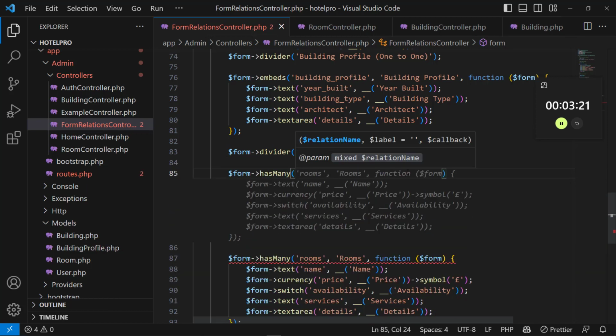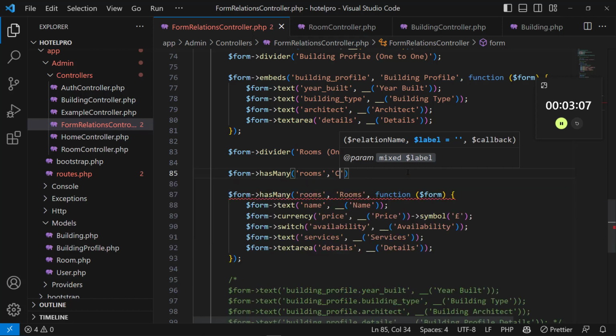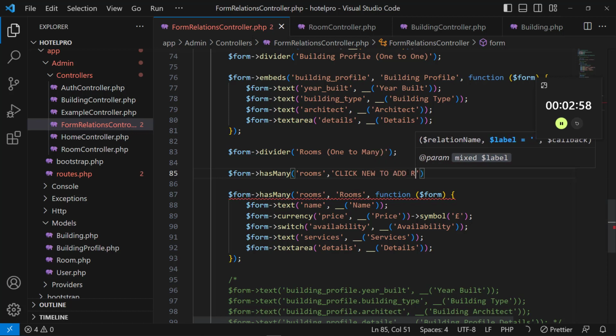And then you put the name of the relationship in your model, which is rooms, and then put a comma, and then you put what you want the users to see. You can say maybe click new to add room, like this.